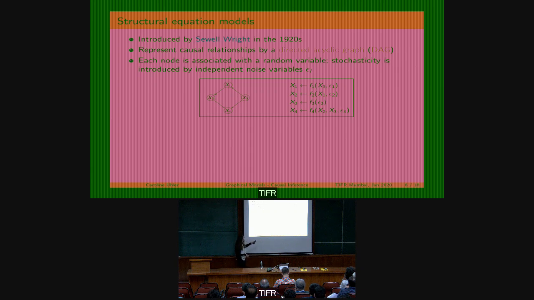We have all of our random variables. For me, they are genes, but they can be any other random variables as well. So these are these x's, these are random variables, and then I represent the causal structure by a directed graph. Now, because it's causality, I cannot cause anything that happened behind me in time. So this will always be a directed acyclic graph. There cannot be any cycles. Nowadays there are generalizations to also having cycles, but of course, when he was thinking about heritability, there were no cycles. So I will be using this first framework that was introduced, namely that it is a directed acyclic graph.